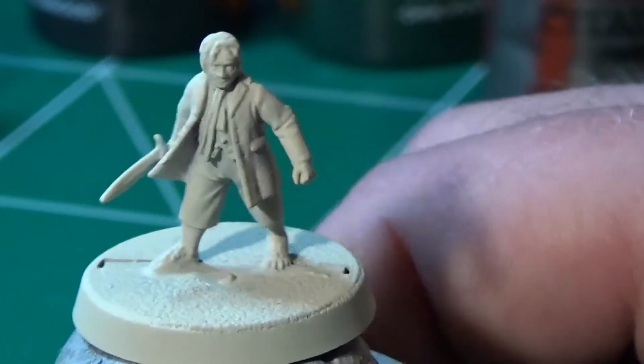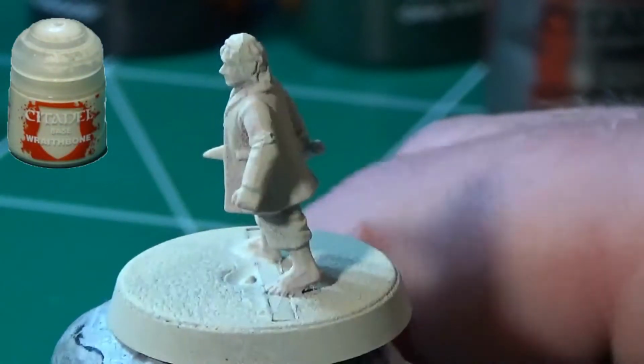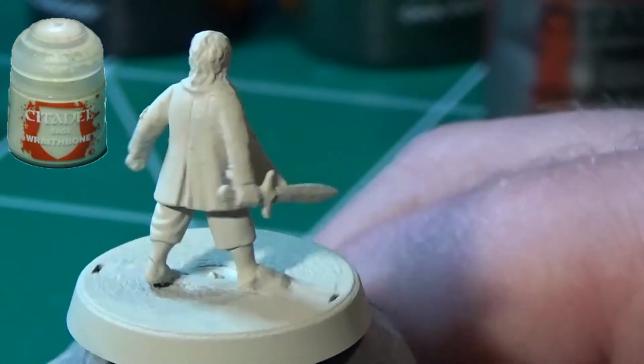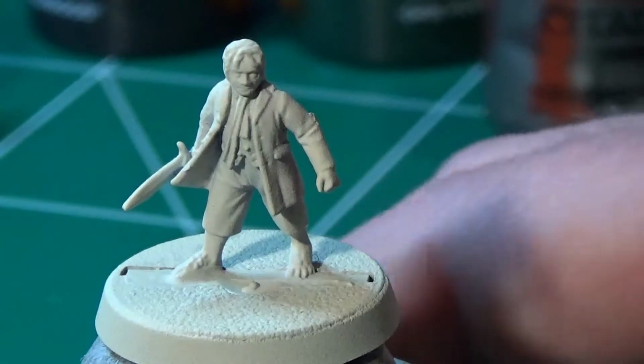As with all the previous models in the series, I first prime with Citadel's Wraithbone. If you don't have the spray, you can use it from the pot. Just make sure you thin it down and give it two thin coats.